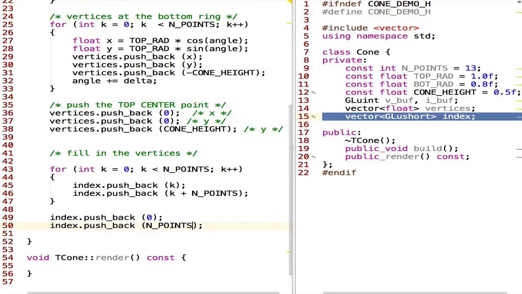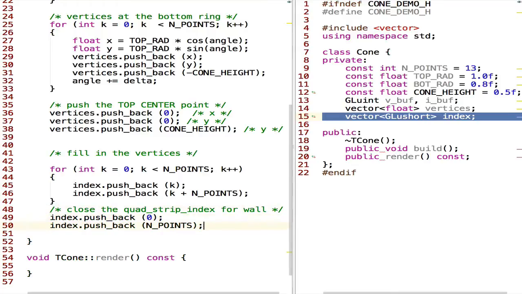So now we complete the indices to close the quad strip index for the wall.